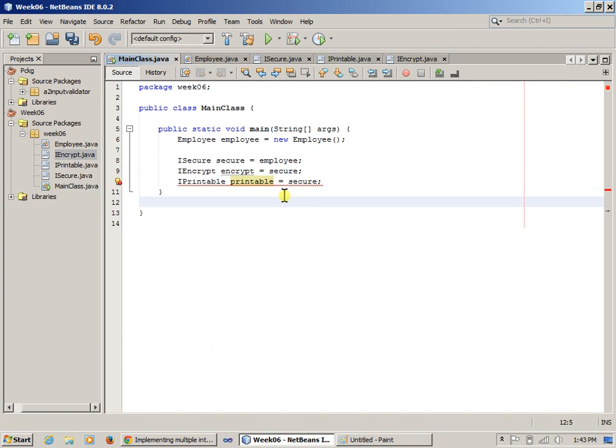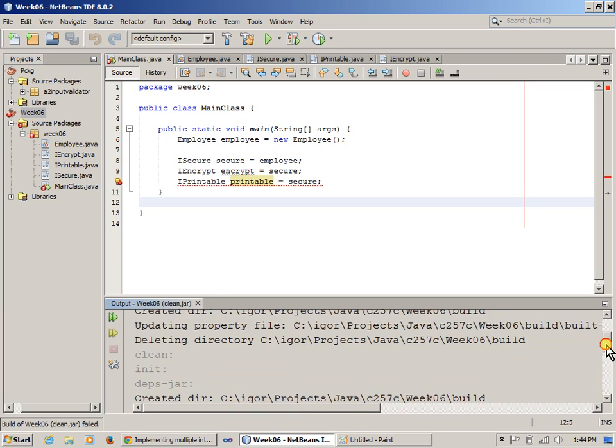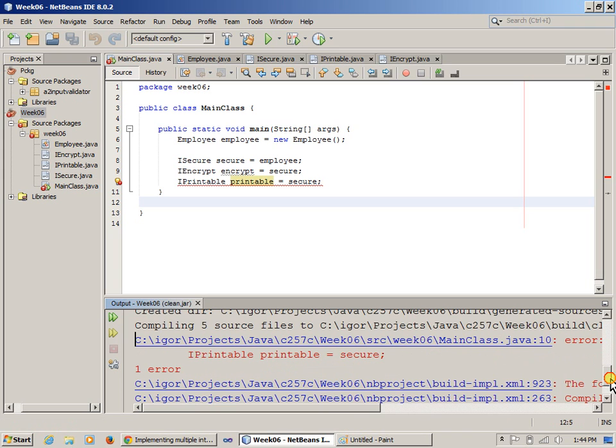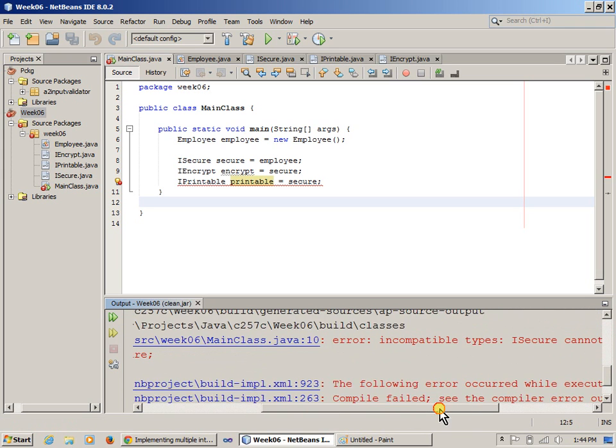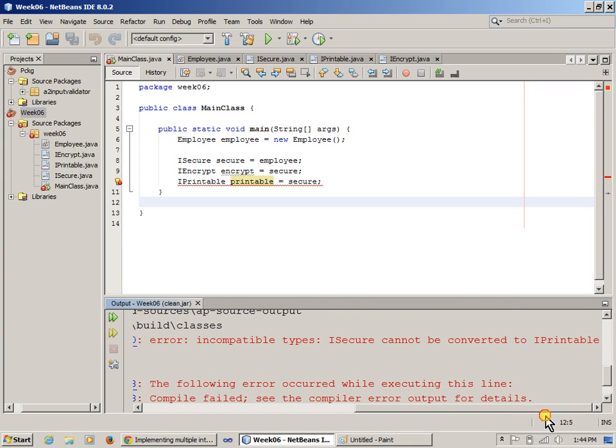In fact, if I save this and try to build this, I should get a clear error message which indicates that those two things are not related. So let's see what it says. Let me scroll up to make sure I look at the first error in this error report. It says incompatible types, right? In other words, like I said, the types are unrelated.